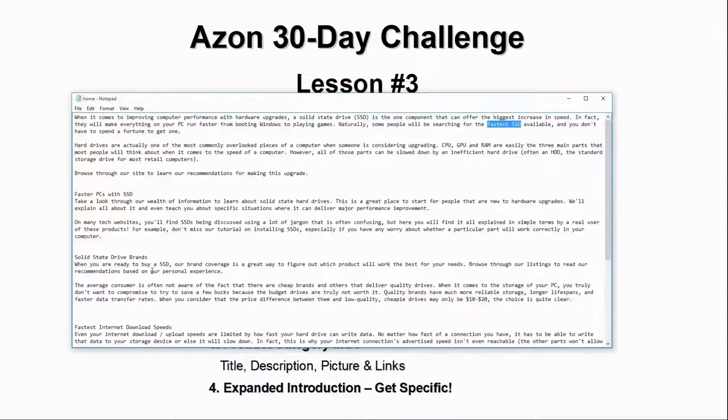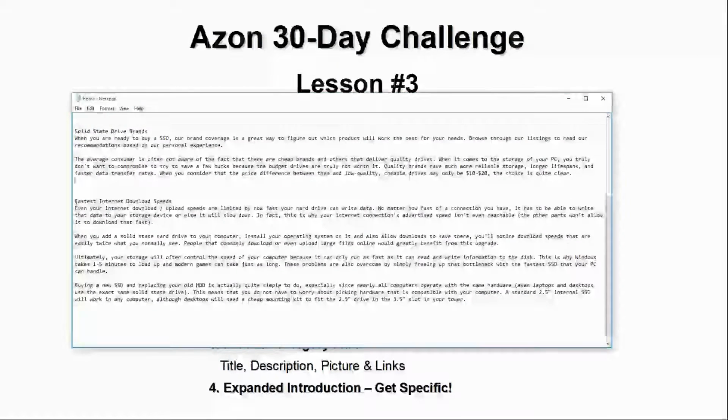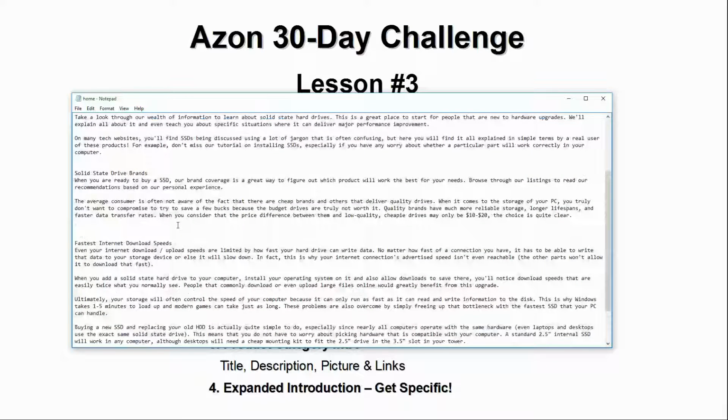But then the rest of my content is meant to back that up. So even though I might not still be talking specifically about the fastest solid state hard drive, when I talk about something here, fastest internet download speeds, I'm using phrases that I know are going to be semantic to my primary topic. And so ultimately, all this content will help to back up my primary subject.